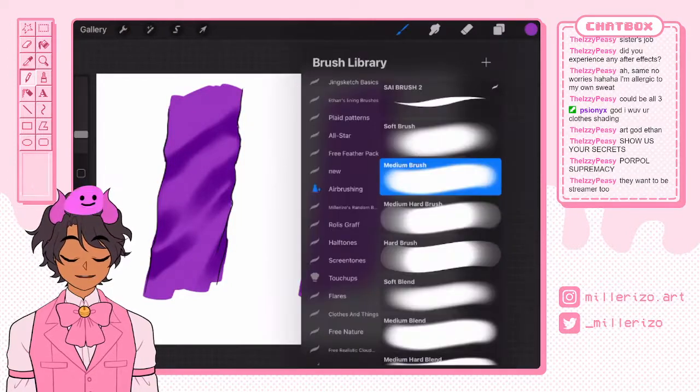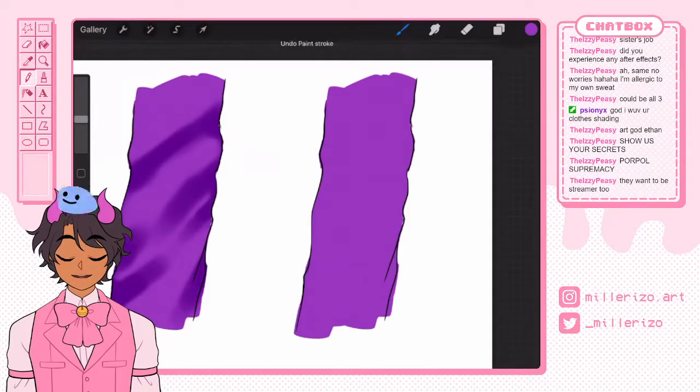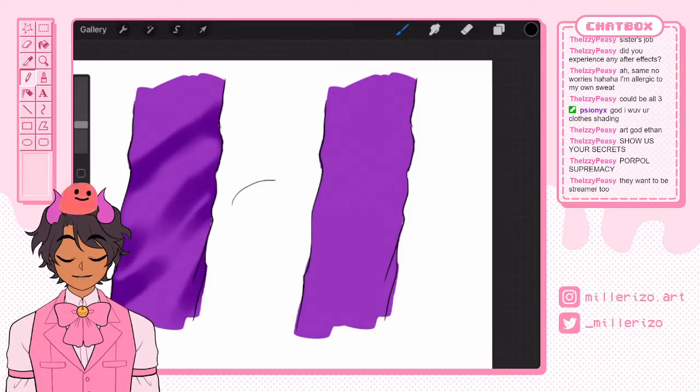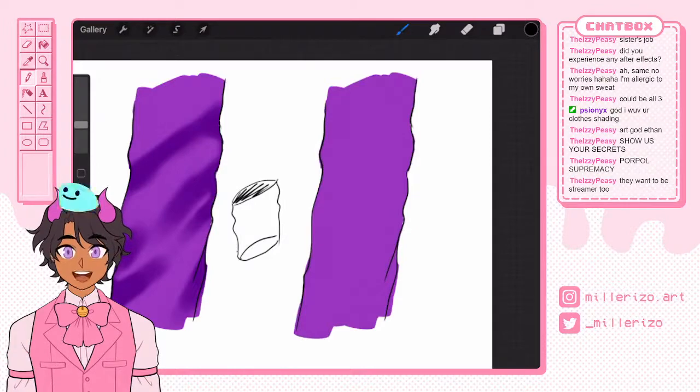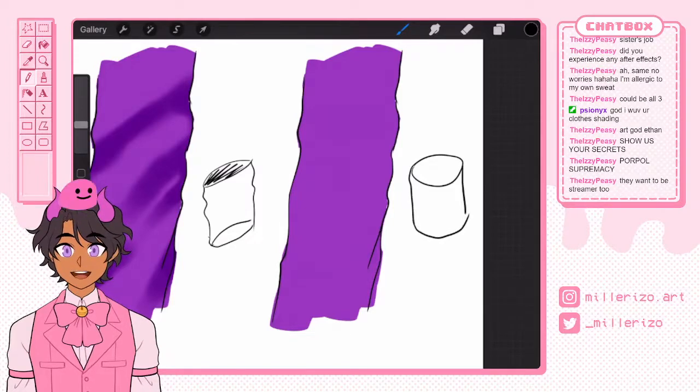If you're looking at it from a 3D perspective, it looks like it's just like this. Oops, hold on. Let me draw that better. The sleeve just looks like this, if you're looking at it from a... And I don't want it to look like that. I want it to look circular, right? I want it to look like this, where it's a round object. It's a cylindrical object, more than a flat surface.